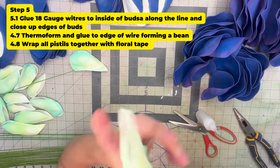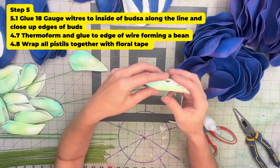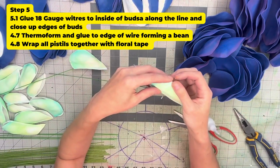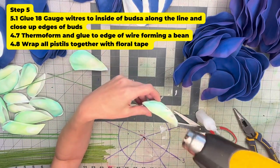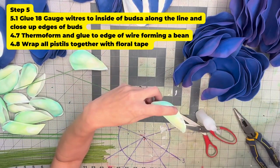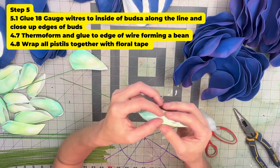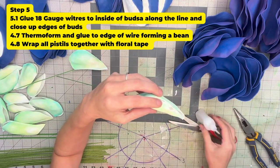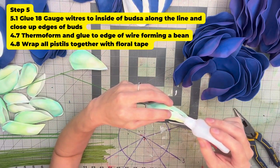Oh, if that does happen, remember, you see what happened to me right there? Well, how do we fix this? You may want to have your heat gun here, and heat it up again, and you just glue it up. Make sure this is properly glued right there.